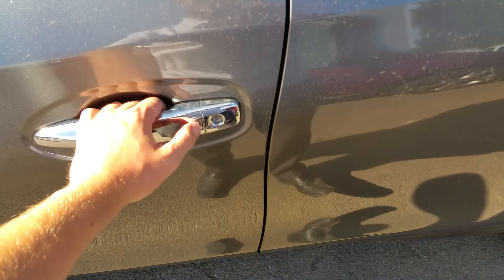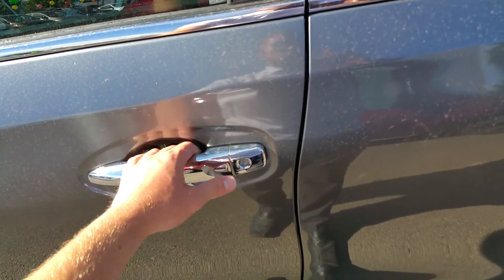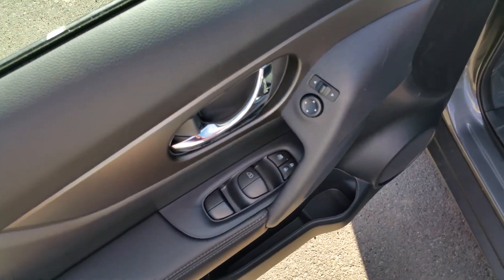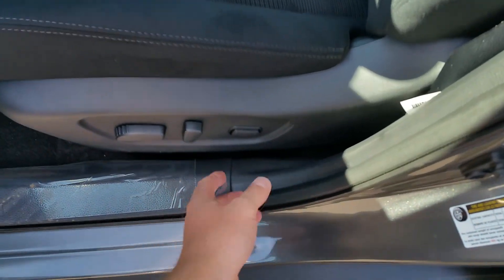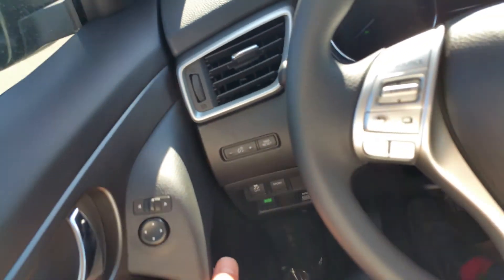We have an intelligent key, so you never need to take it out of your purse or pocket to lock it — just hit the button to unlock it as well, just have to be within four feet of it. Power windows, locks, mirrors as you'd expect. Power driver seat including lumbar, great for those long drives. They are zero-gravity seats, so they're designed to put you in a more relaxed position.